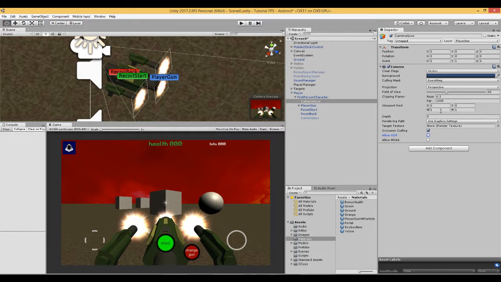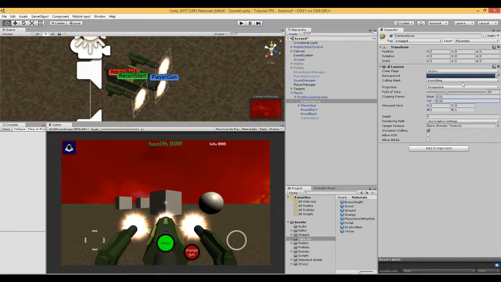Here, for example, we don't need it to look very far, so we can literally put the near clipping plane down to 0.1, as small as it can go. We'll set the far distance in a moment, but we're going to start off with it here. Good. And the perspective and everything else, we can deal with in a moment.